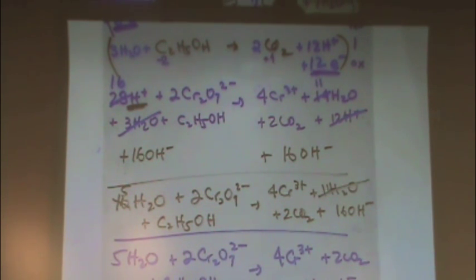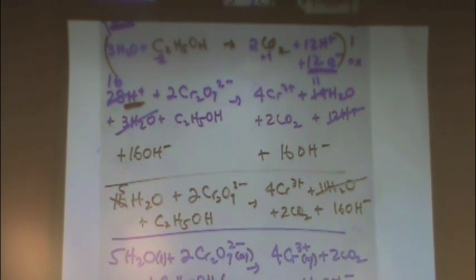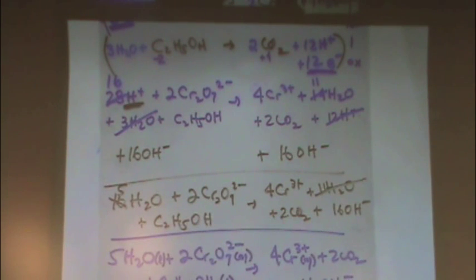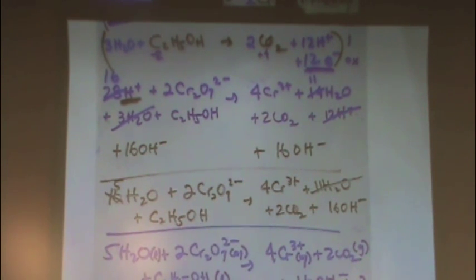I could put my state symbols in. Water is a liquid. Anything with a charge is aqueous. You might not have known this, but I was given in the problem C2H5OH, it's a liquid. That's ethanol. CO2 is a gas, and here's another aqueous. That would be my final answer.